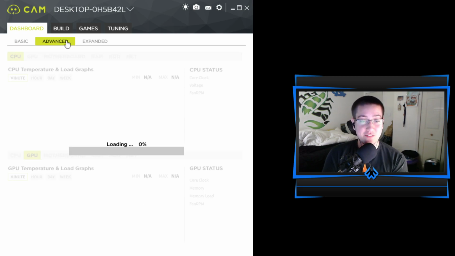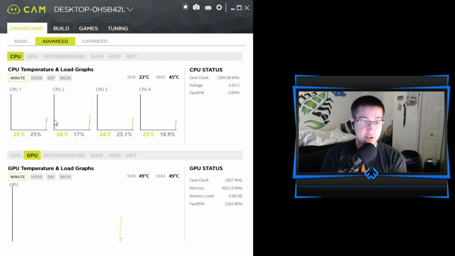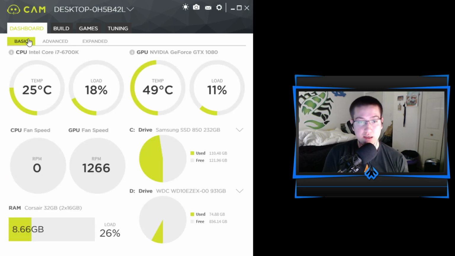It's very simple. There's an advanced view for you to see the graphs of how the temperature has changed in your CPU or GPU, and most people will be like, this is kind of pointless. It's really not. When you game a lot, eventually you're going to run into issues, and if one of your issues is your computer shutting off, this software is going to let you see that if it is because of temperatures, you can see it rise, and then you'll know you need to go fix your cooler. You can see if your fans aren't running. You can see what your issues are before they happen, which is huge. It's extremely nice. You can see how your computer is performing, how your overclock's performing, all that good stuff.